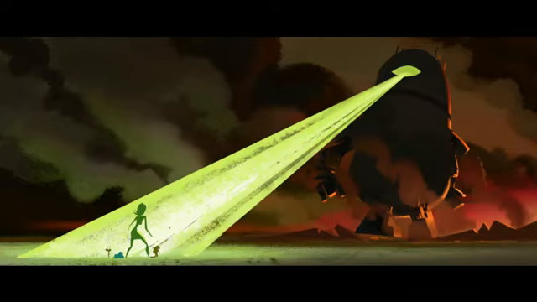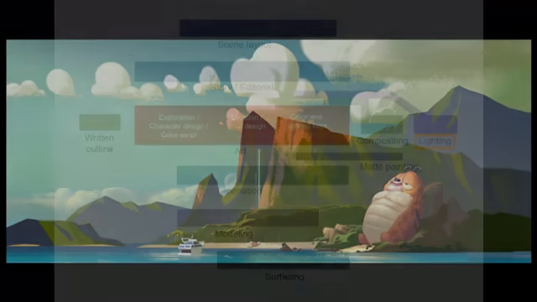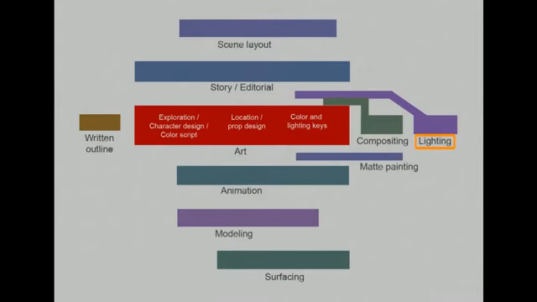So speaking of painterly, this gets much more graphic, though beautifully rendered once again. This is a color and lighting key from Monsters vs. Aliens. And on this show, the direction was to be more graphic, more stylized, and still gorgeous work. I think this is a piece by Scott Wills, who was the art director on the show. So a couple of examples of a more stylized approach, beautifully done, from Monsters vs. Aliens. Okay, which brings us to the lighting department.